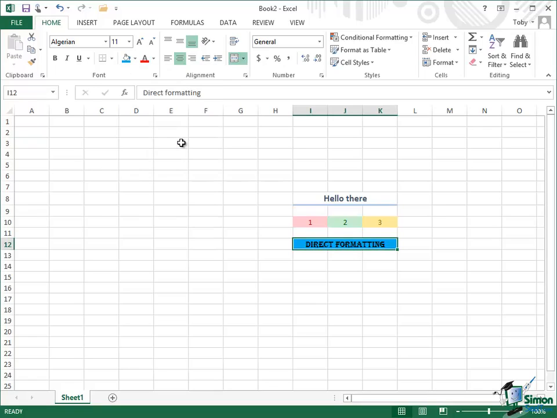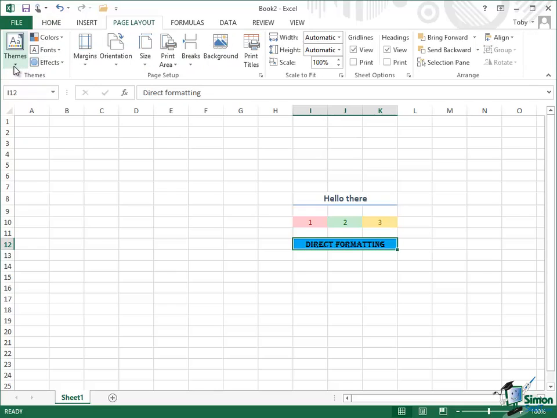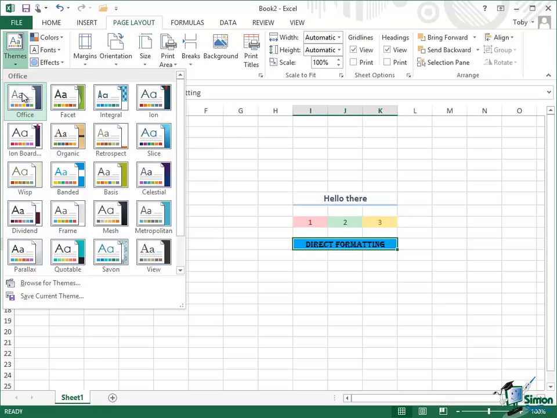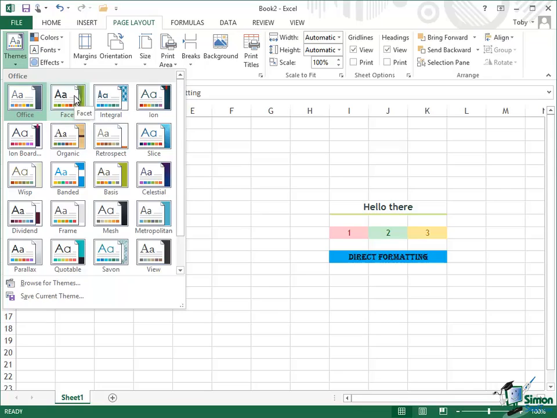Now watch what happens if I go back to the Page Layout tab, click on the Themes drop down. I've currently got the Office theme. Watch the direct formatting cells as I preview changes to the theme. Now although it hops about a bit because of changes in size elsewhere, the three merged cells together, the background doesn't change, the color doesn't change, the font doesn't change, the size of the font doesn't change.